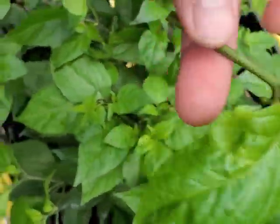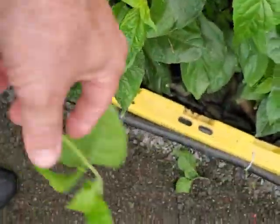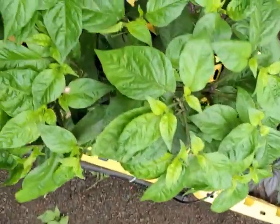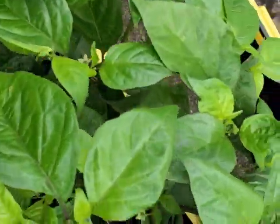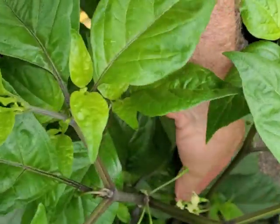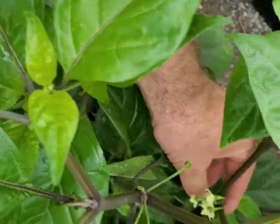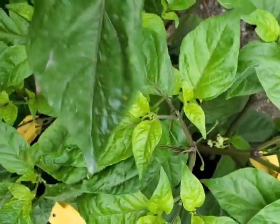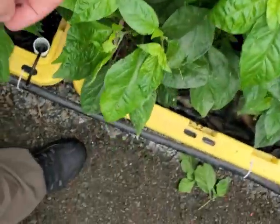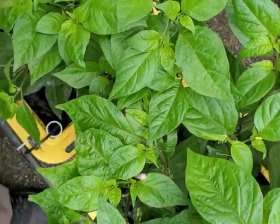I'm going to go ahead and take that one out. You lose minimal stuff when you do it at the right times. So I took that one out, and that's all I really needed to do. Now I can just take this leaf right here and take it off. I don't want this leaf here. It's in there, and all it's going to do is create problems. So I'll take it out.